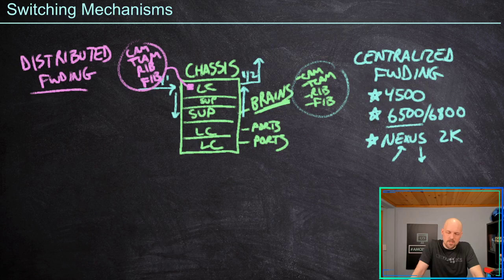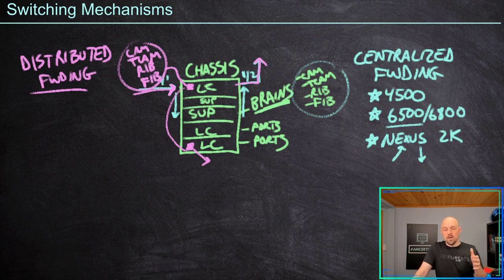But yeah, it's going to cost a little bit more money, or a lot more money, depending on the situation. But now, when that packet comes in for that line card, the line card has the intelligence to look it up. It doesn't need to forward it to the supervisor anymore. So we can simply take that and forward it out the appropriate interface. And you say, well, what about another line card? What if it was destined for the line card on the bottom? Well, in a distributed model, we've got the backplane capability of sending it straight to the line card that it needs to go out. And so it's going to go out the appropriate line card at that point, so long as both ends are distributed.